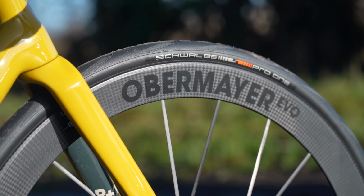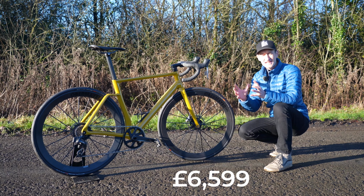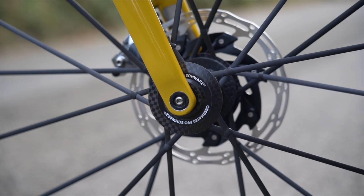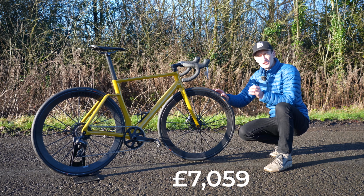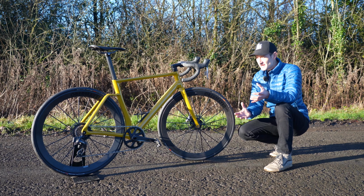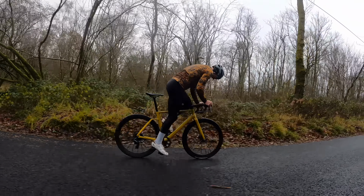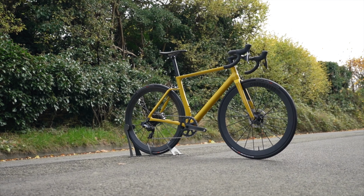That low weight though comes with a fairly hefty price tag. They start at just over £6,500, while these, the Schwarz edition, which gets you all black logos and ceramic bearings in the hubs, will cost you just over £7,000. So extremely lightweight, extremely expensive, but what are they like to ride? Well, in this video, I'm gonna put them through the ultimate test and try and bag a Strava KOM with them. So let's dive in.